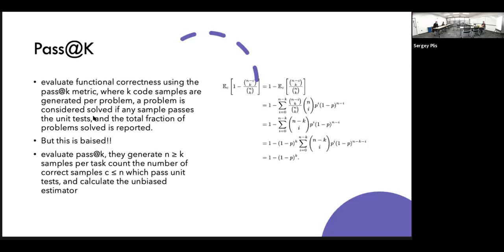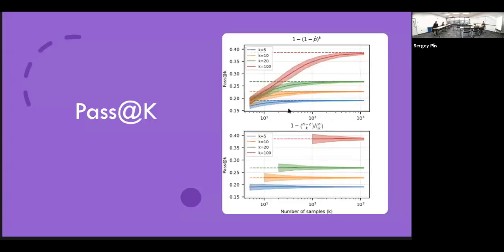This is actually biased only if n is less than k. So let's say for example, if you're only generating one code sample for 10 problems, then it will give a wrong prediction, or even a biased solution to you. So for you to have an unbiased solution, you should have n which is greater than or equal to k. And that's what they are trying to prove here. I mean, they didn't give any, oh no, in the next slide they're trying to give.